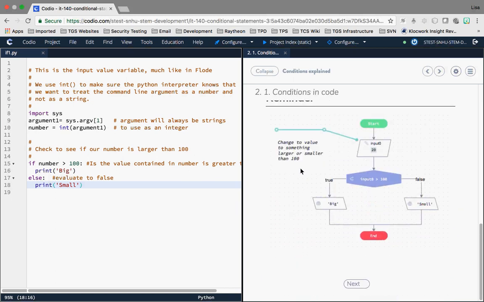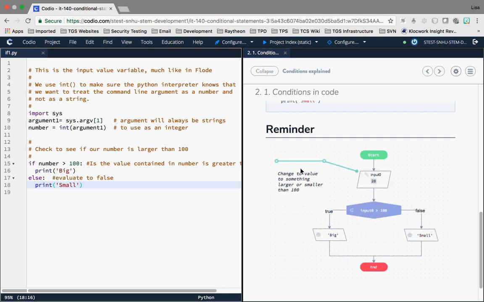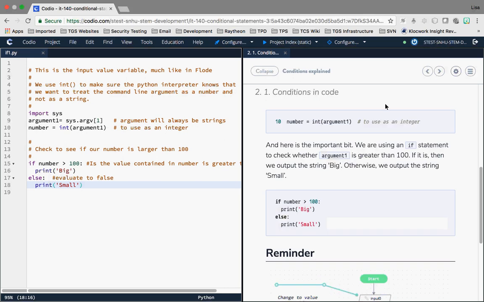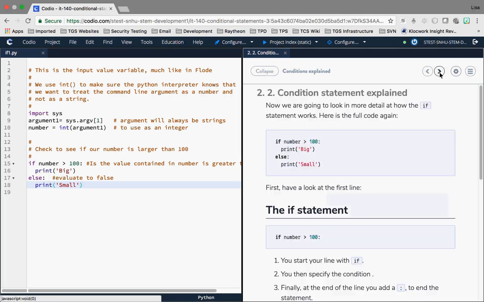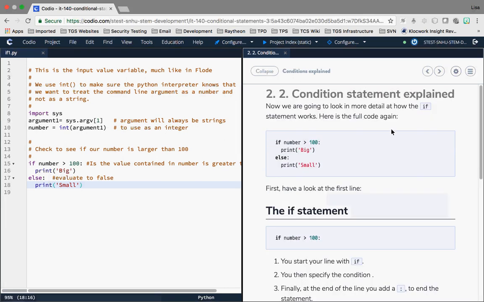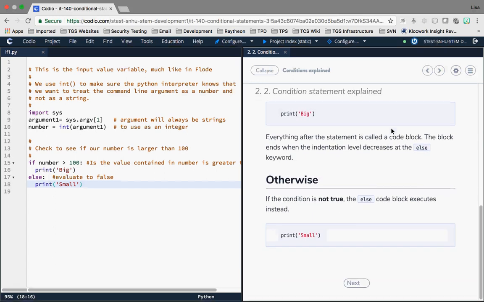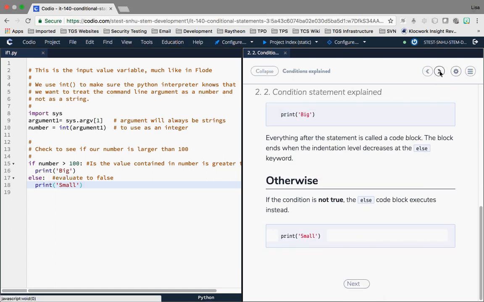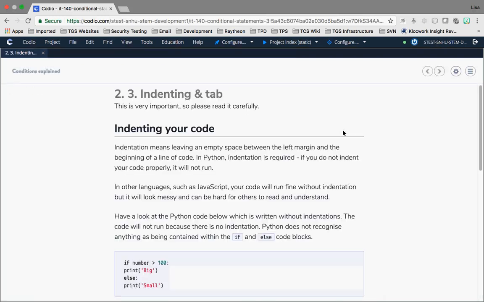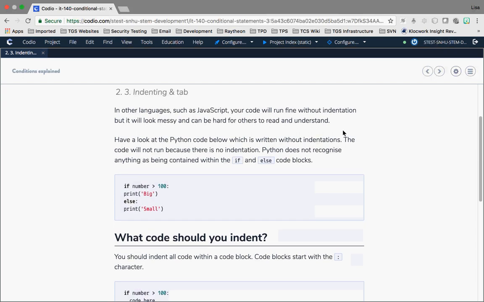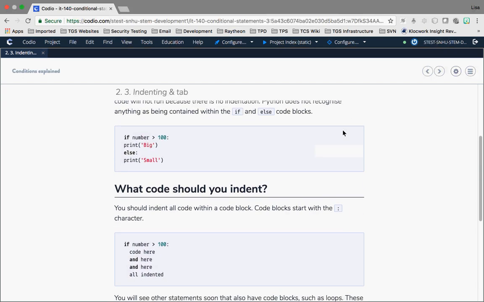Okay? So, this just goes through and reminds you of the float and things like that. And this is just an explanation that I gave you of the print statement. So indentation and tabs, this is just what we talked about. Again, if you look at this, this is wrong. Why is this wrong?